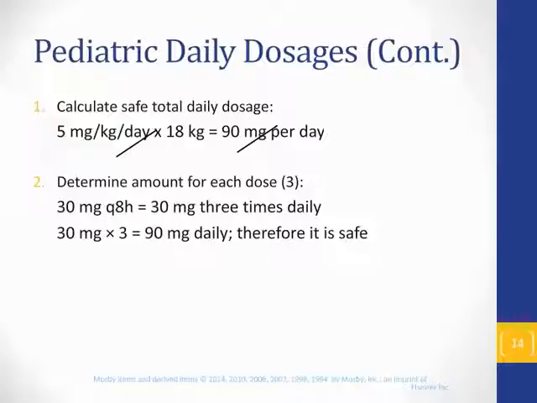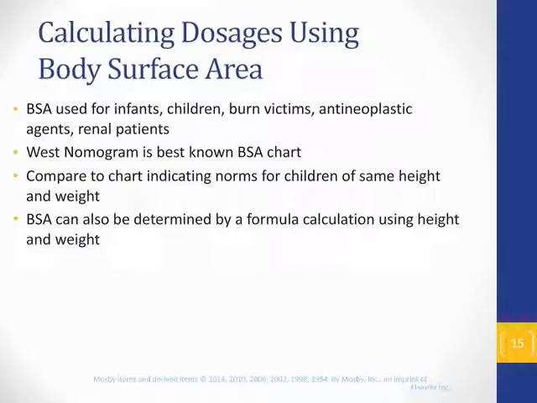So when we do the calculations of 5 milligrams per kilo per day, we find, when we multiply that by the child's weight, we find that that's 90 milligrams per day that the child could have. When we divide that by 3 doses, we find that 30 milligrams per dose is safe. Therefore, this order is a safe order. The child can be given 30 milligrams at each dose. Now, if you remember, I put a question like this on your test last week, and no one got it right, but that could possibly be because you hadn't had the instruction yet.